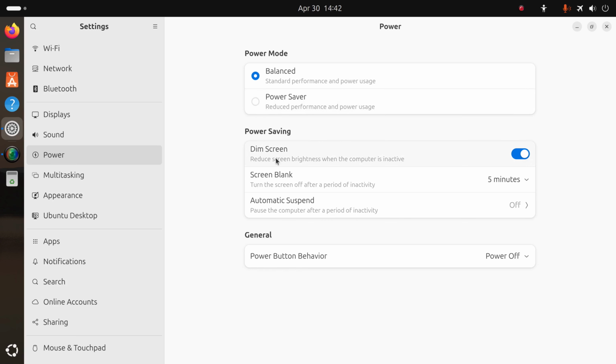Power saving, dim screen, screen blank. Power button behavior is power off. When you click on the power button, it should shut down the computer. It is not necessary to explain everything one by one, because as you see, every option has a very clear description.